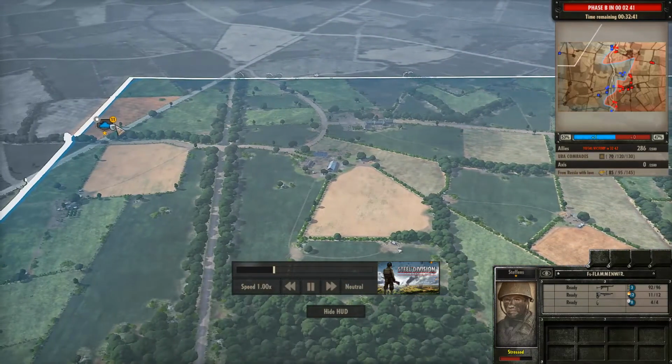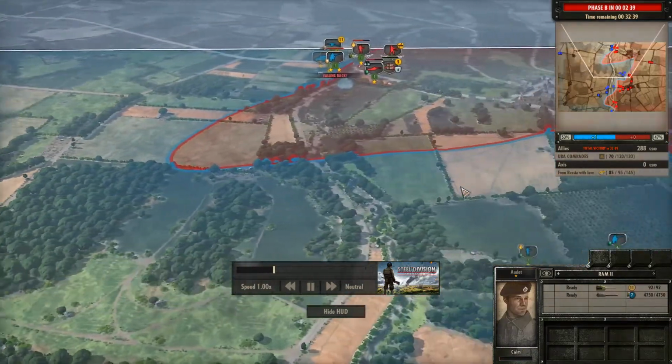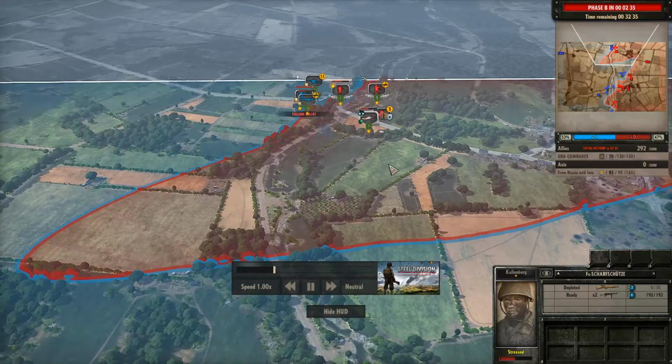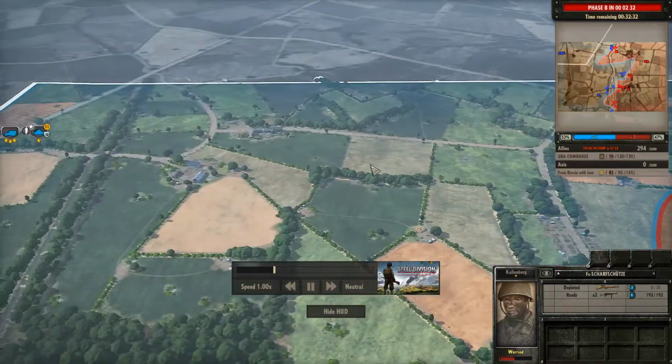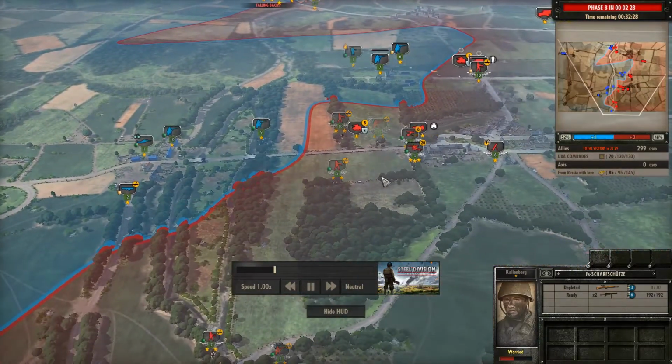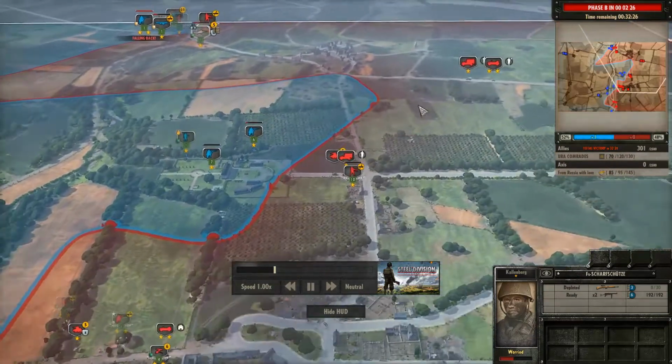Ram 2 coming on in? Yep, Ram 2 coming in. And at that point, the Germans are heavily outnumbered. And the Sharpshooters actually have no more ammo as well. So as we go into the ending part of Phase A, Germans are going to find themselves in a bit of a rough position, if I may say so.